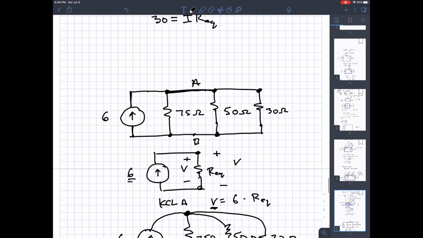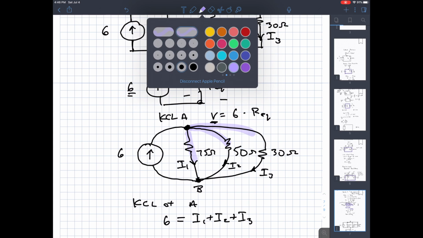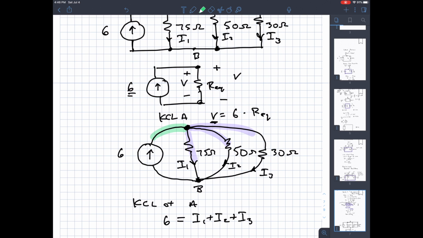That is not as obvious in this circuit. So I made the mental adjustment of collapsing these points that are distributed in space, just to make it easier to draw a squared-up looking schematic of how these are really connected. They're connected at single points. And from here I think it's easier to tell this is the current coming out of this node this way, and then the current going into the node is here.